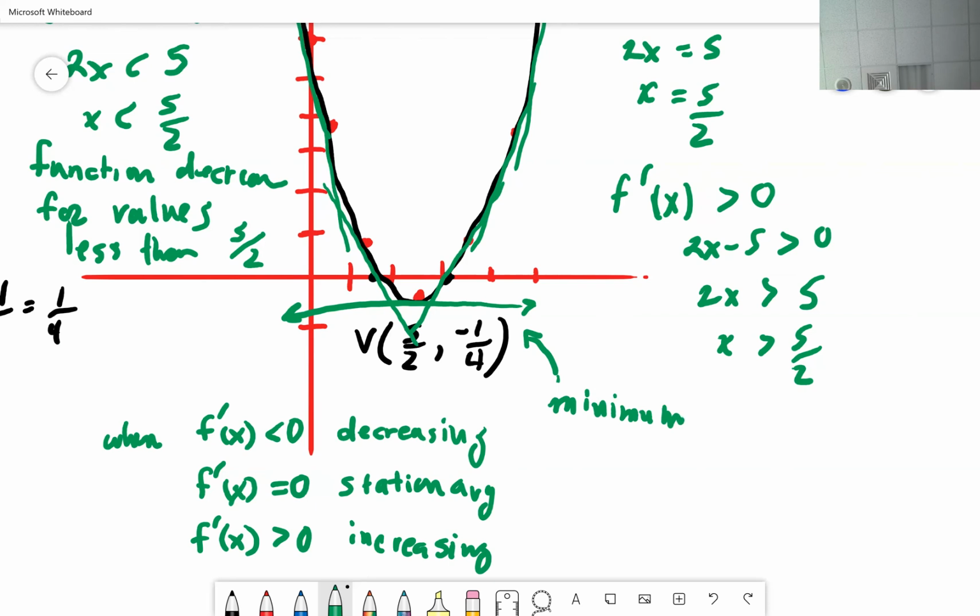It could easily have been a maximum, but notice that a minimum happens when there is a change, reading it left to right, from a negative or decreasing slope, or derivative, to positive. In other words, everything over here was decreasing, and then it hit the stationary point, and on the opposite side it was increasing.